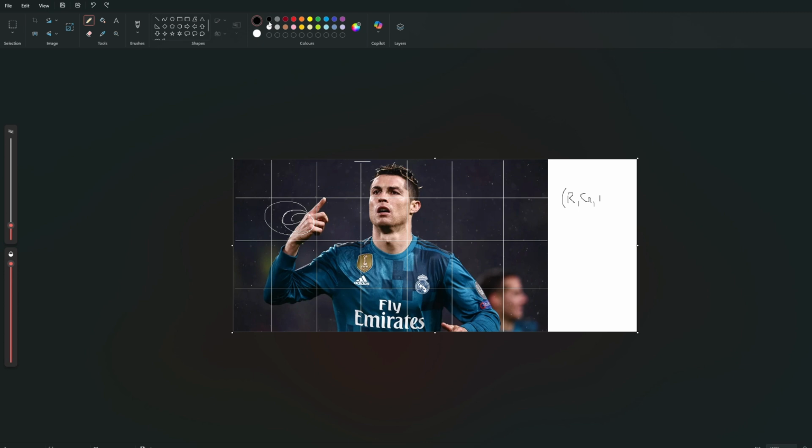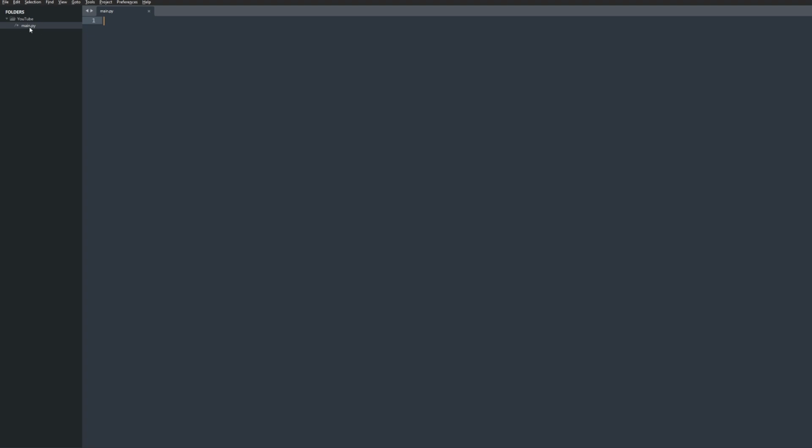So what we're going to start off by doing is getting a little familiar with the Python library itself. We're going to open up a new code editor, make a new file, and the import here is actually PIL for Pillow. So we're going to do from PIL import Image. Let's just say that.